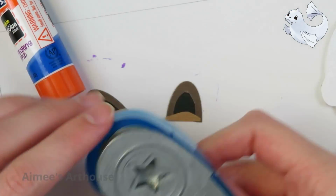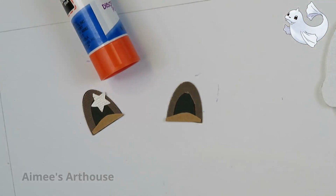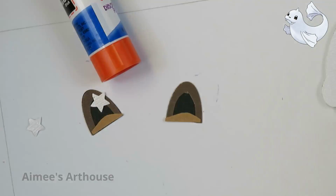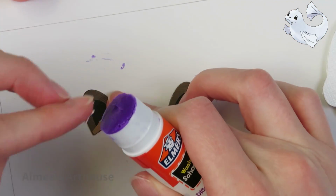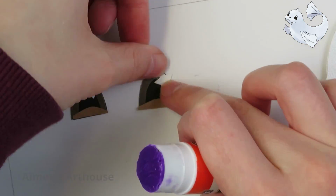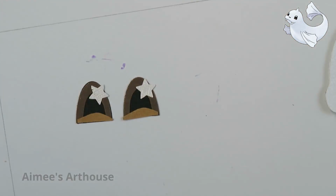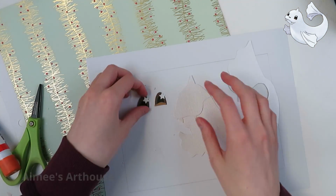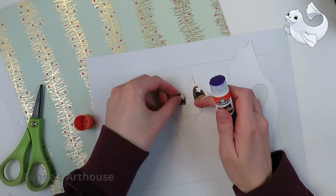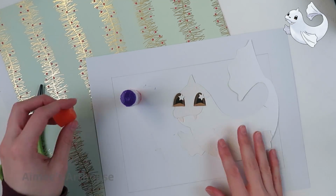So instead of just little circles for the shine in the eyes, I decided to do stars. I call this my kawaii eye technique. I do this every now and again. And I found I had a smaller star hole punch, so I used that because the other one was just too big for how small the eyes were. Oh, he looks so happy with these eyes. I absolutely love it. It's so cute.